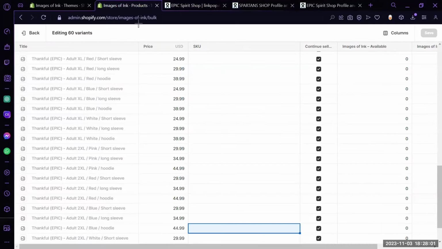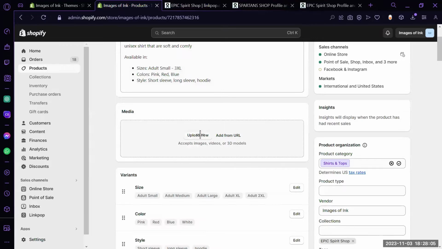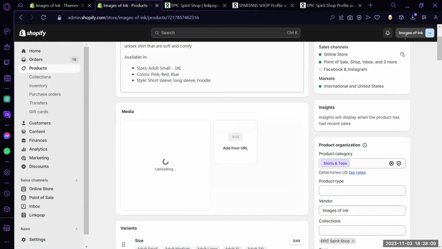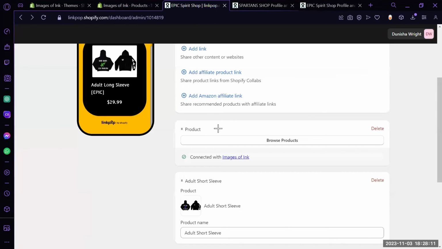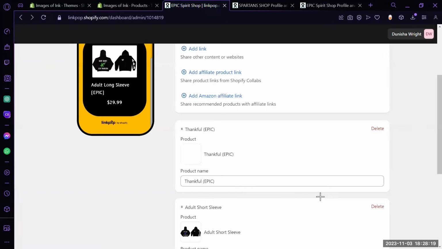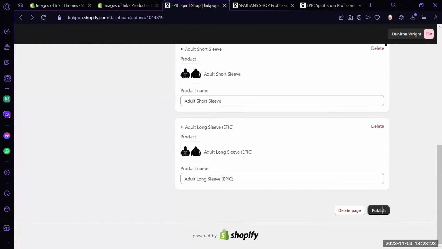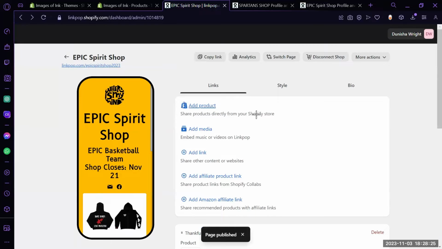Before I do that, I didn't add a picture to it. Let me add a picture. Let's just do that one. All right, let's add it now. Browse. There we go. All right, product added. Let me go ahead and hit publish.